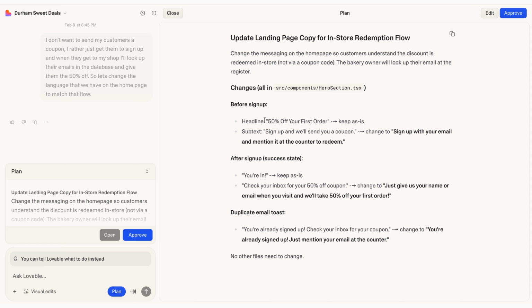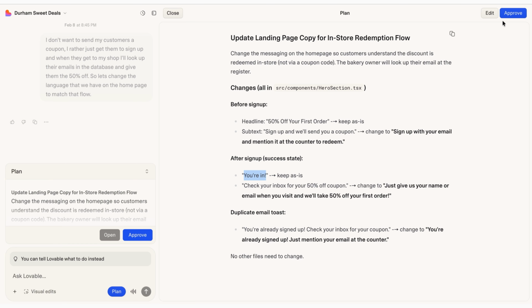Before sign up, it's going to keep 50% off on your first order, and then it's changing it to sign up with your email and mention it at the counter to redeem. That's fine. We can have it like that. If I wanted to change the wording, I could do that, but I'm going to leave it as is. And then it's just saying that after someone successfully adds their email, there's going to be a little success message that says you're in.